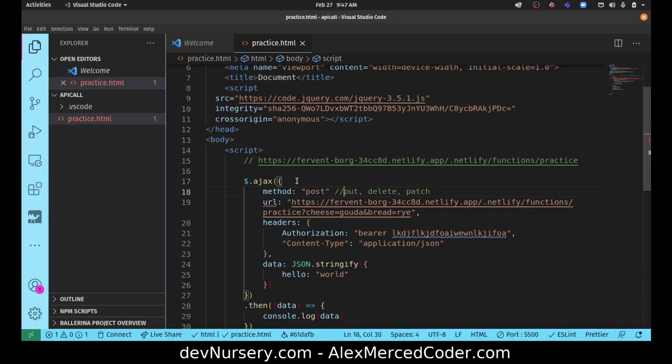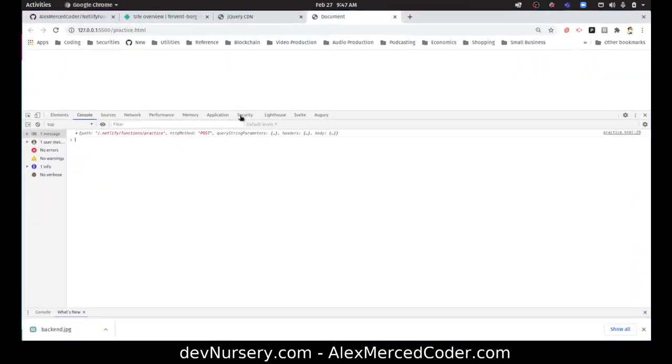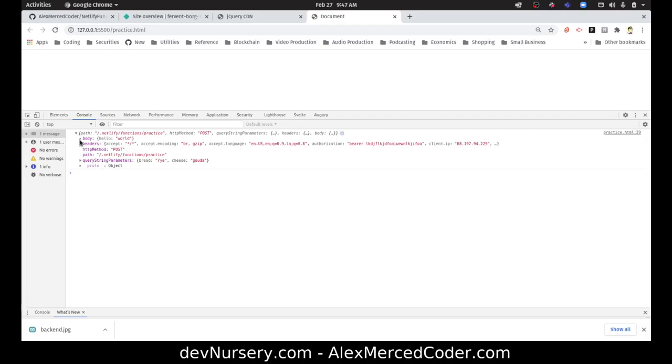So let me just put a comma here, and let's try this out and see if that makes a difference. It's a post method, and see now it recognizes the body. Hello world. A GET request doesn't recognize the body, everything else does. Put, delete, they all will recognize the body.